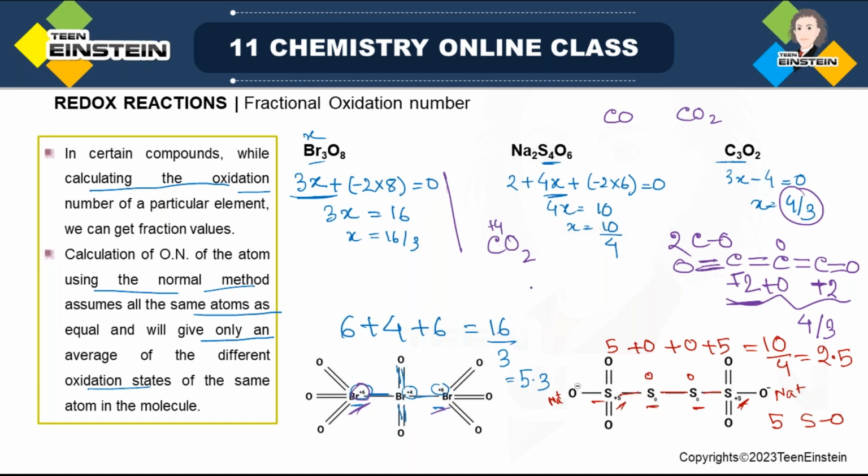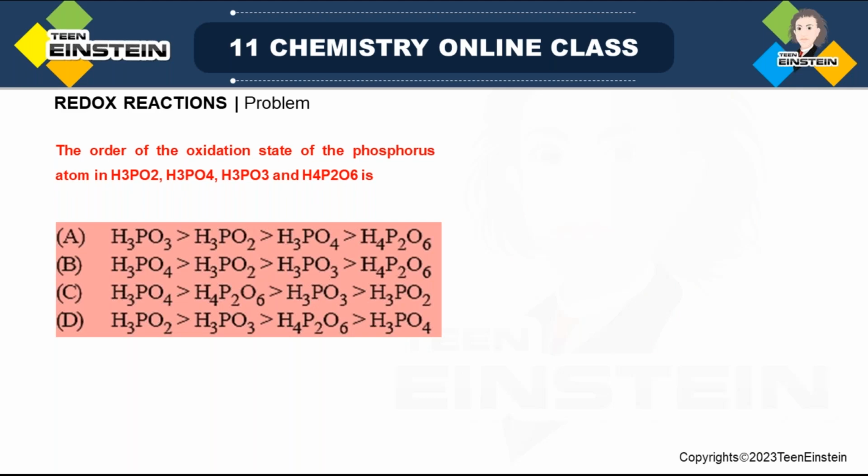But suppose without calculation, if you simply consider the structure of CO2, then see, total 4 carbon-oxygen bonds, and carbon is less electronegative. So that is why it will be plus. So from the structure also you can find out the oxidation number. So this is another way. If you are comfortable with this method, then also you can do it. So here, based on whatever we have learned, we solve this problem.